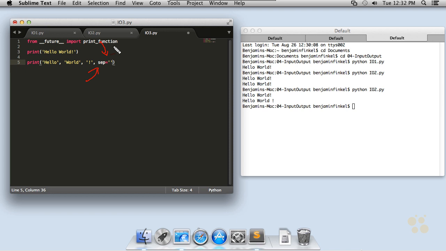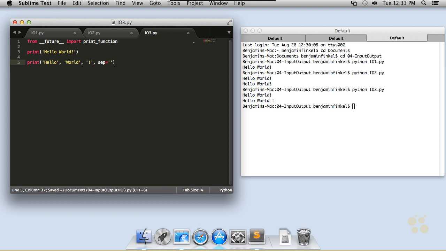So it's like I'm passing a variable in to my print function. But if I didn't include the name of the variable, my print function would simply think that it was another string that it was concatenating onto this list of strings. And that's not actually what I want it to do. By naming it very particularly, sep, I'm telling print that this is the key that it should use to separate the strings that I passed earlier.